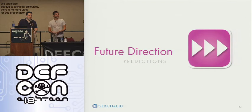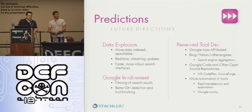Future predictions: just to wrap things up with where we think things are going, because things are rapidly changing — they've been a little stagnant since 2004-2005, but we're kicking things back off again. I believe there's going to be a continued data explosion. Google will index health records, phone records, open source code, to anything they could possibly index and make a searchable interface for — so we're going to see a lot more data indexed with real-time streaming updates. I also believe we're going to see renewed tool development both on the hacker side and the security side. We're going to start seeing more automated Google worms, real-time detection and exploitation — people sitting there in real time finding vulnerabilities on Google and automatically exploiting them.